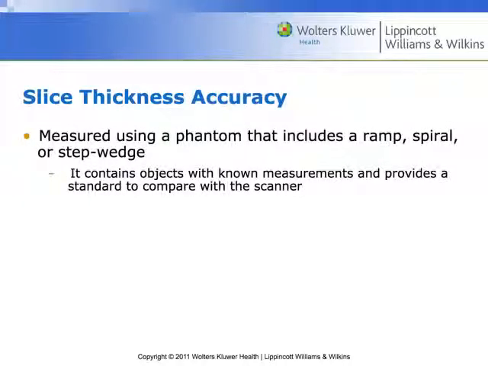It may have some spiral or wedge shapes inside of it. In that case, what we're looking at is slice thickness accuracy. That goes back to what I was saying about those line pairs on the side. We want to make sure that those line pairs match up, because then I know that on each side of this thing it is the same thickness, at the same level. It is important that the table is not moving faster on one side or slower on the other side, or that the gantry isn't being allowed a certain amount of rotation in addition to the table movement.